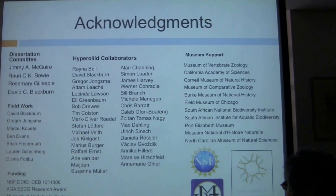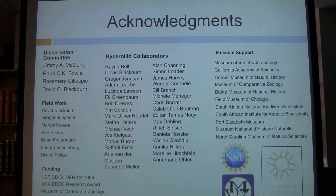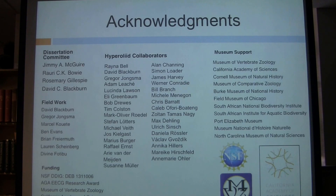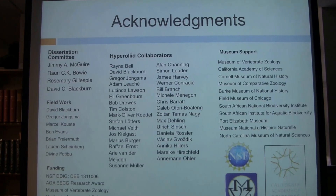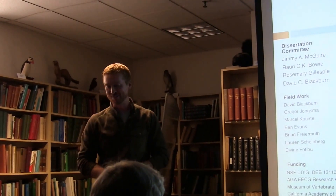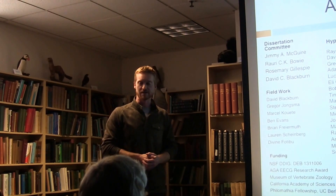I have tons and tons of people to thank. The image of me pulling the barge across the river truly simulates a PhD, but what's not shown are the people who are towing the rope behind me — the MDZ has basically been a support network and a family. I want to thank Jim for giving me complete independence and believing that at the end of my six years I would come up with something interesting. That took a lot of faith, especially when I first got here. They say you never really leave the MDZ, so I'm looking forward to continuing to interact with everyone here. Thank you for coming.